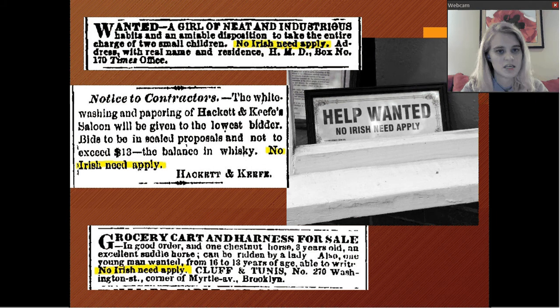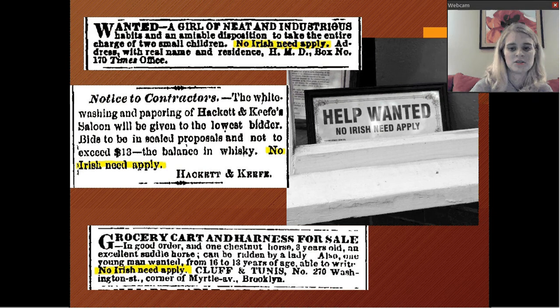The Irish in particular in the East Coast had a hard time with discrimination. Irish people had a reputation for being drunkards and lazy. Not true, right? But nobody wanted to hire them. So Irish people come here, escaping famine, escaping English oppression. They think they're going to be able to join this American community. But as you'll see, a lot of people didn't even want to hire them.